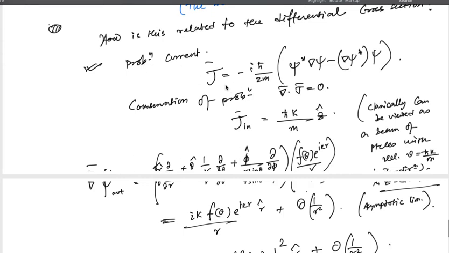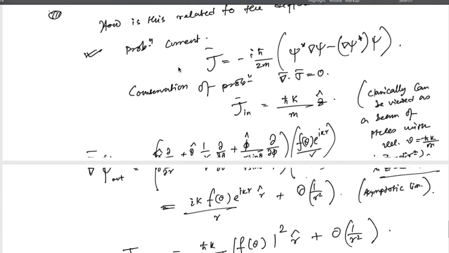That is the main point. So let's calculate the probability current, which is something we calculated last semester for the 1D transmission and reflection problems. And conservation of probability tells you this. For the incoming wave, the probability current is just h-cut k by m z, if I plug e to the power ikz into it. That is intuitively also true, because classically you can think of it as a beam of particles with velocity h-cut k by m, and that tells you the current. The current is the amount of mass passing per unit time, so that's why it's a velocity.